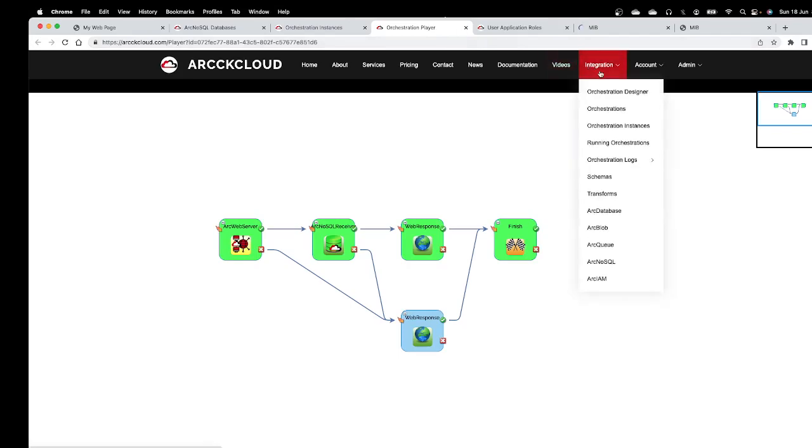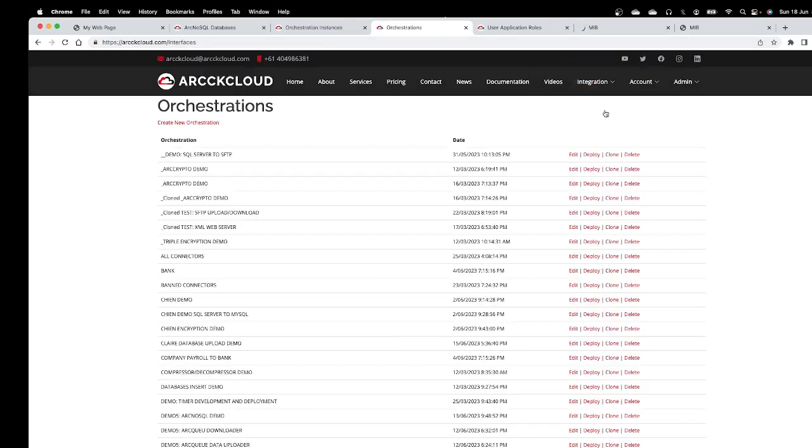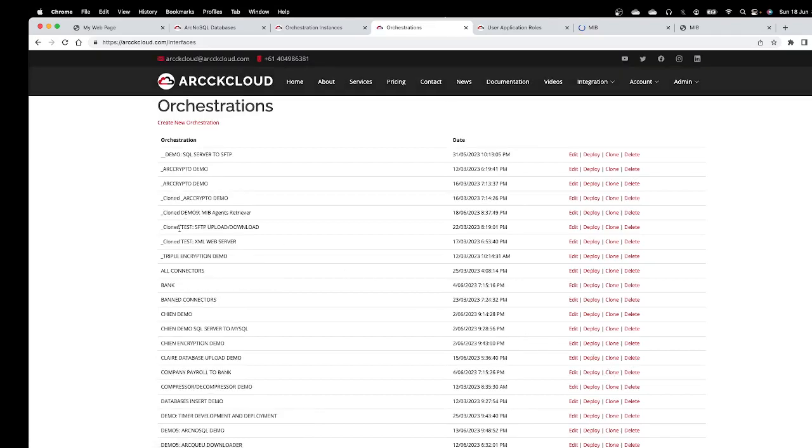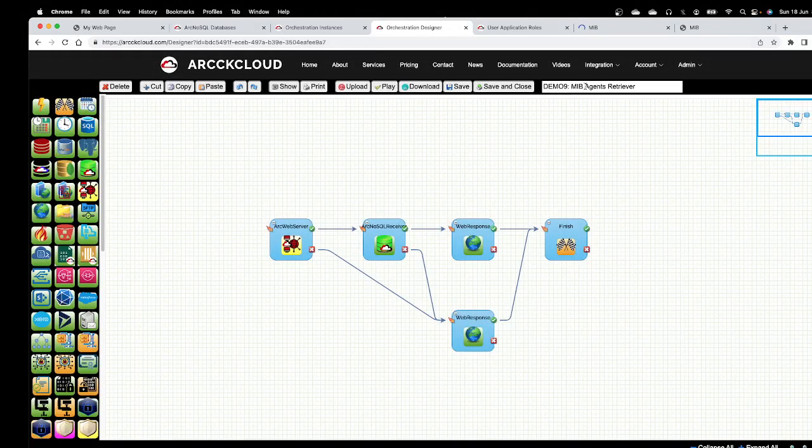Here in the integration orchestrations, I will clone the MIB agent retriever, and it will be assigned the name underscore clone, and then we'll edit that and rename it. So we'll say aliens retriever.